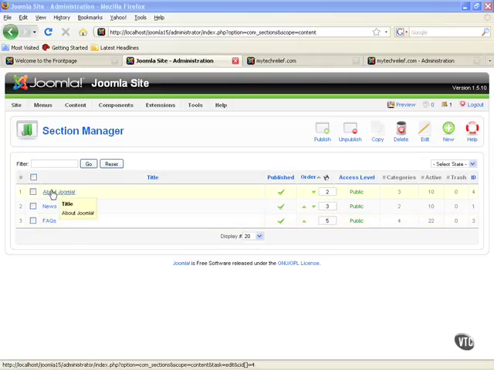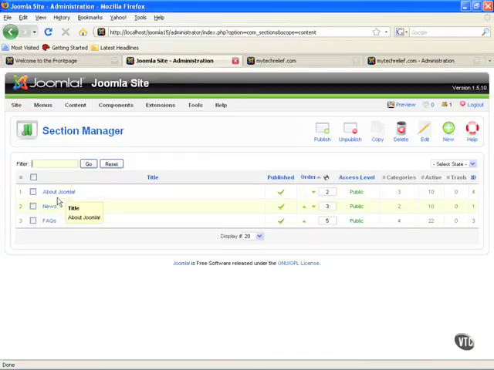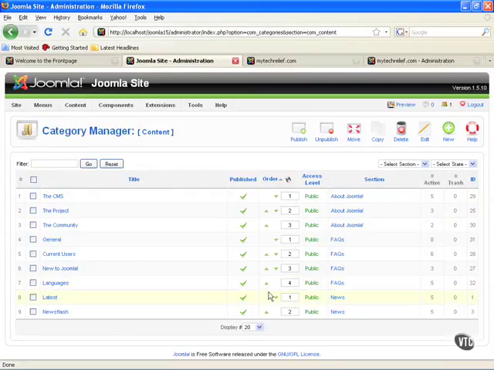Here's the sections of our sample site, our local host site that had all that sample data in it. Those are our sections. What we want to do is go look at the content, which is our category manager. So those sections are divided into different categories, and you can see what section they apply to over here. Now, in the category manager, we have the first column, which is that unique ID supplied by Joomla.